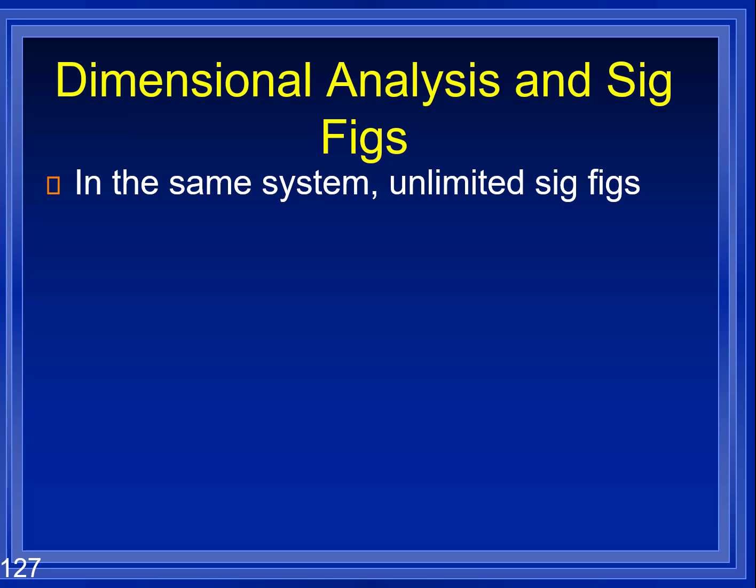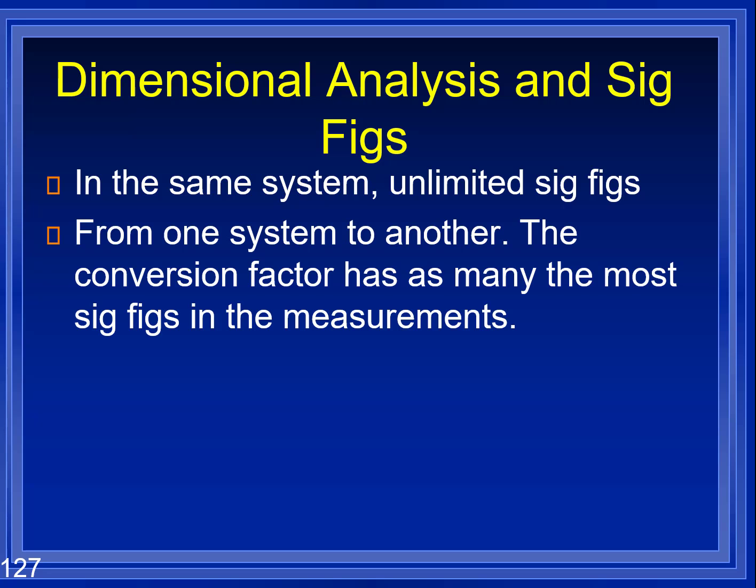But what happens if you want to go between feet and meters? Well, to go between feet and meters, you actually have to take a stick that's measured in meters and put it next to a stick that's measured in feet. That's the only way to go. They're not defined on each other. They don't have the same definition, so the only way to go between them is to measure them. So going between systems is always a measurement. And since it's a measurement, it's got sig figs, not unlimited.